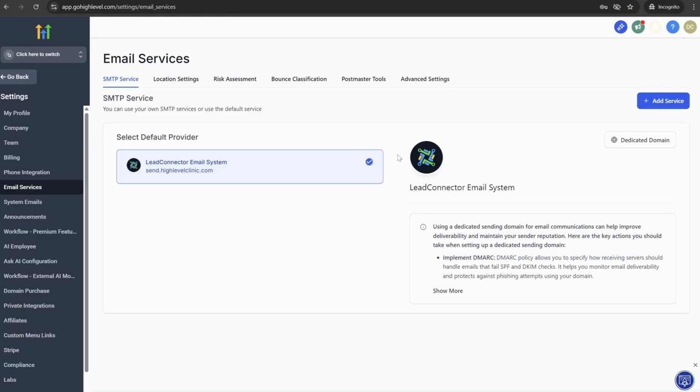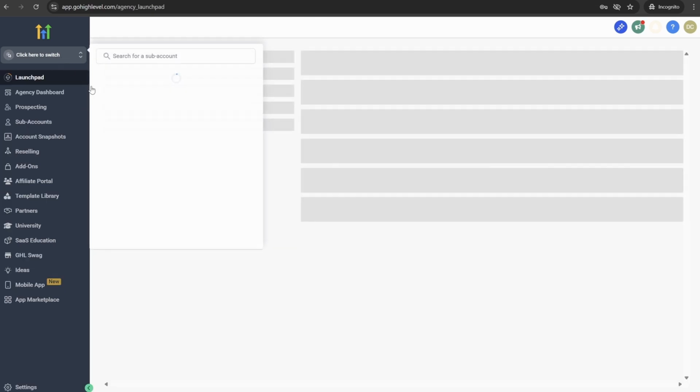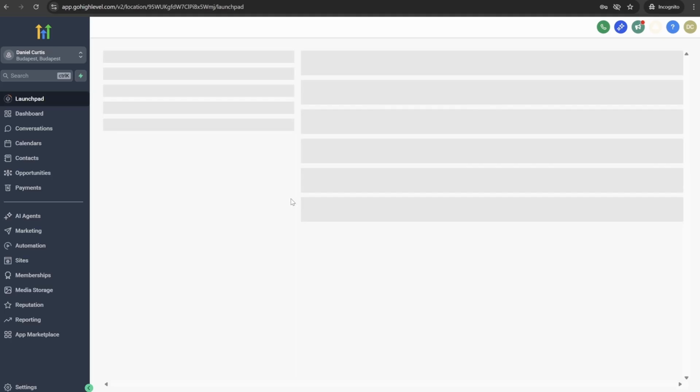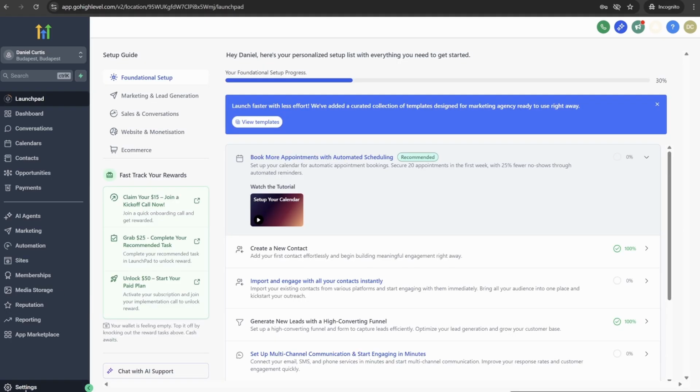So you're using their reputation, which probably isn't that good, because those are the unconfigured accounts. Whereas if you're using a domain that's yours, it's been authenticated, it's been signed, and the sending reputation will only depend on what you've sent from it, or your clients, right? So what you can do is you can go into your account. You can make a different one for yourself if you just want to be dependent on yourself, right?